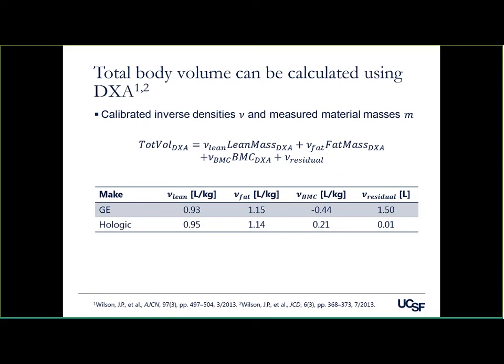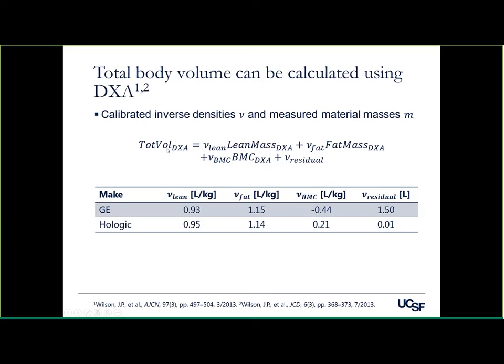So the first thing we did is we said, well, what would the equation be, and how do you derive body volume from DXA? We did this because we had lots of data, and you might as well, where you have a BOD-POD for percent fat measurements. And if y'all aren't familiar with BOD-POD, it's a pod you sit in that displays air, and it measures your body volume very accurately. So many of you might have data sets that have BOD-POD and a DXA in the same data set. Using those, you can derive the 3 measures that you need to solve this equation.